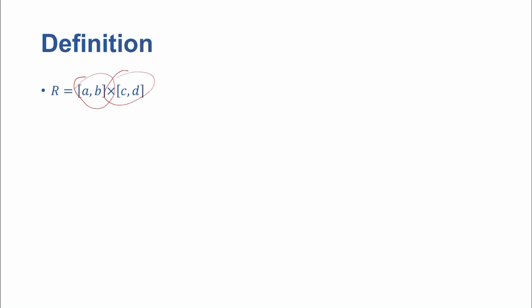So if I'm going from A to B, let's draw out a 3-dimensional coordinate space. So there's our 3-dimensional coordinate space. I have a rectangle, and on the x-axis, I'm bounded between A and B. So here's A, and here's B. And then on the y-axis, I'm bounded by C and D. So that's our Cartesian product. Now we can draw out a rectangle if we define each of our points here, right? So there's each of the points. And I can draw out a rectangle. And then we call that the region R.